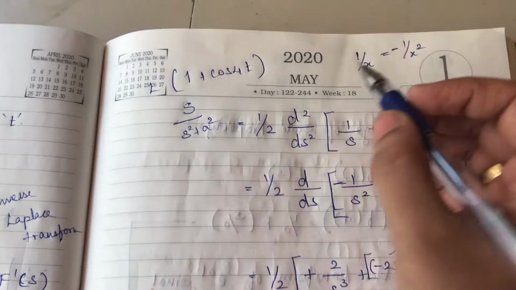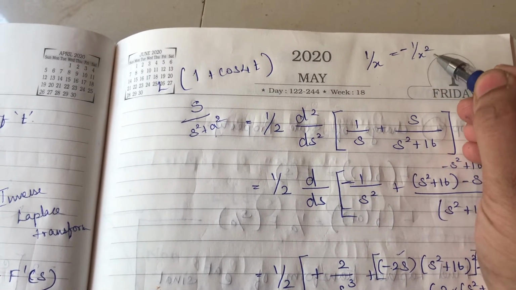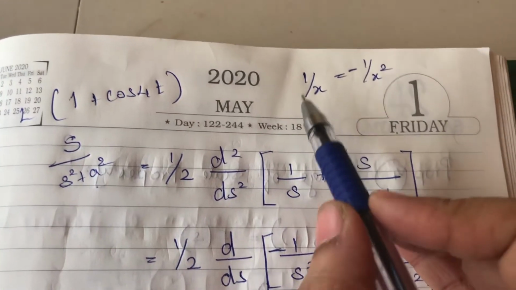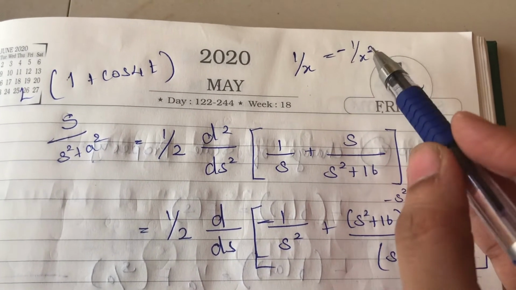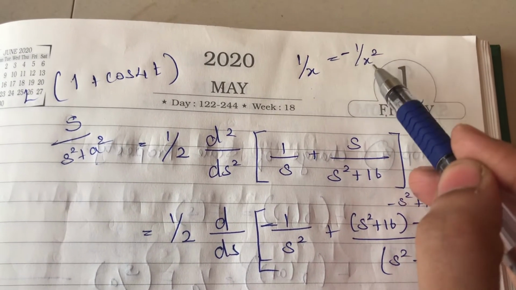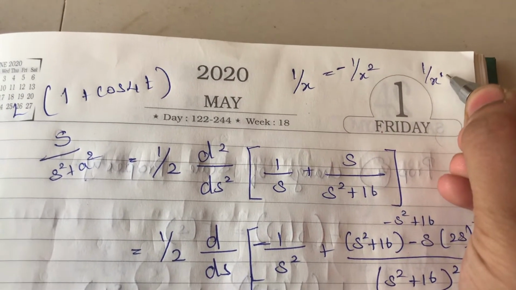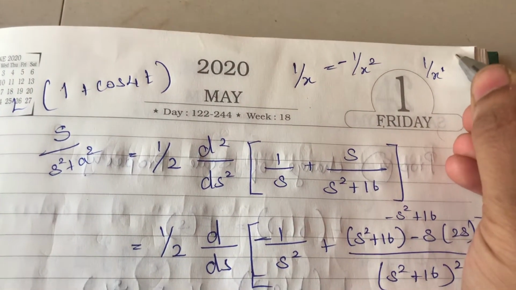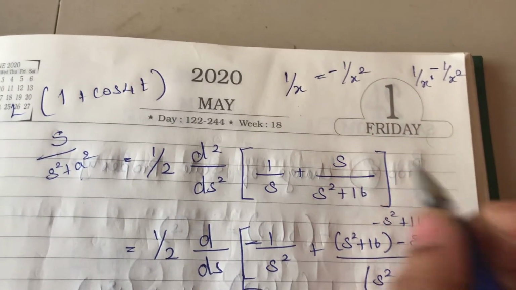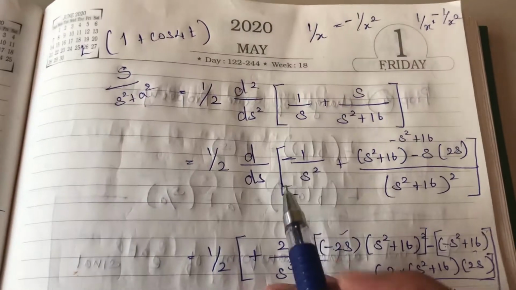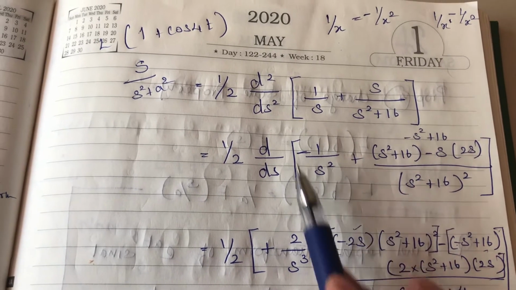So minus 1 by s square. We know that if we differentiate 1 by x, it will become minus 1 by x square. Here, bring the power to the front and add 1 to the power. So if I say 1 by x, 1 is the power, right? I take this power down, and it becomes 1 by x, and I need to add 1 to the power, so square and the minus. So minus 1 by x square. Likewise, here 1 by s will become minus 1 by s square. So I just differentiate this term.